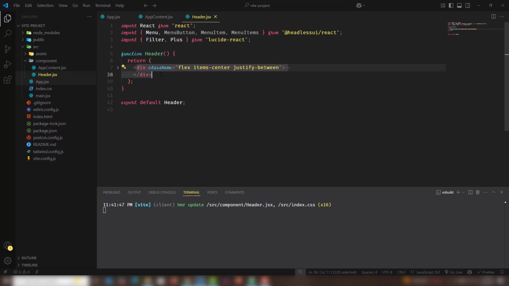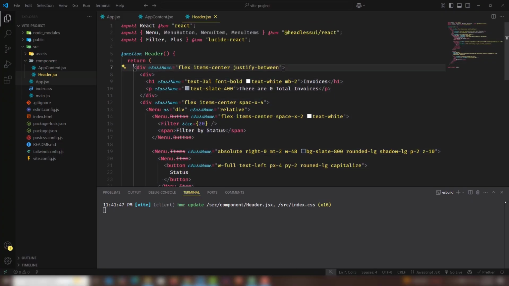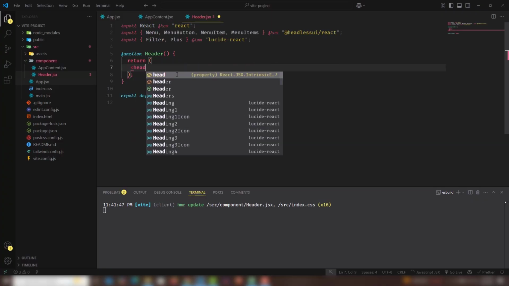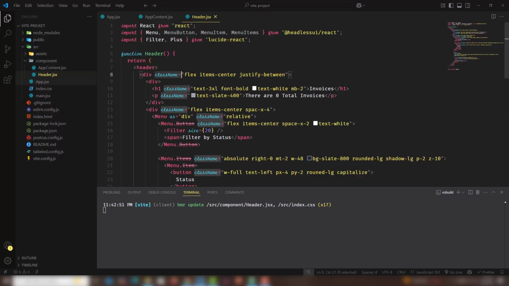I'll cut this one, I'll cut it, and I will use the header tag. Paste all the codes, and we need to change this one class from there, and I'm gonna add it in there.